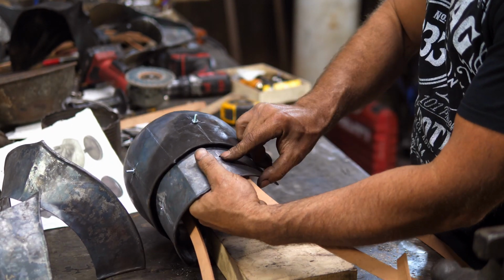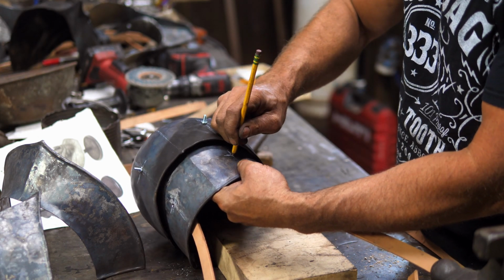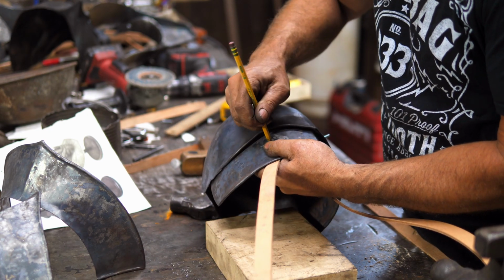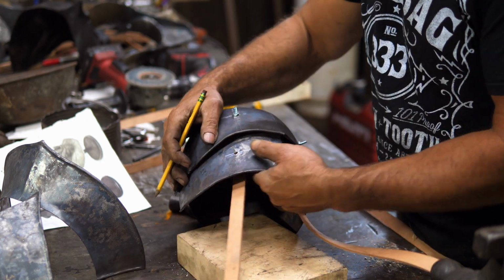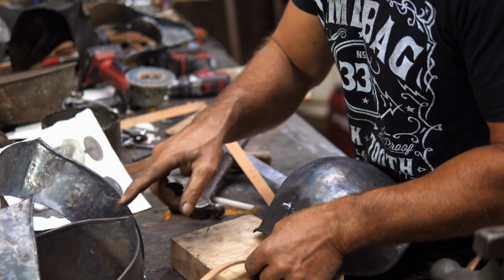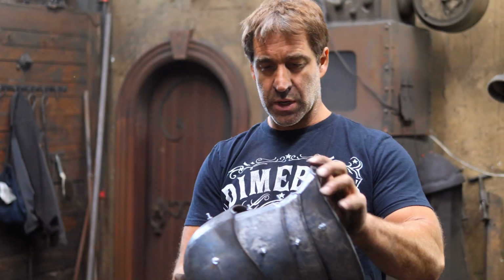Now I can take my second lamination here and fit it into place. Just balance things out, and then I will just mark on the leather where that goes. I'll do it on this other side, and then I will measure to make sure that these two distances are equal. Okay, that balanced out nicely. So I'll punch these holes and then I attach that piece on and then move on down, and so on and so on.